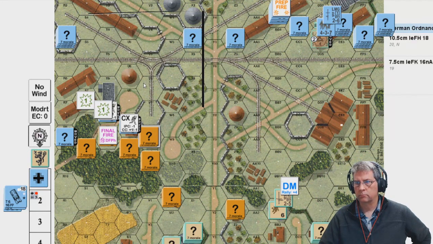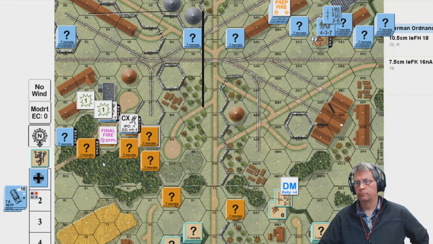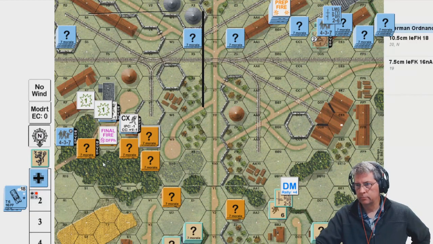Prove to me that guy's a real guy, so I can pull my concealment. Okay, thank you. So he loses his concealment. Yep, there you go. Oh wow, full squad. Look at that. And CX.